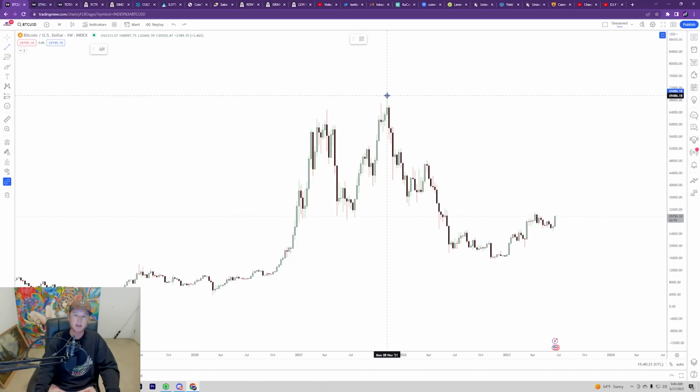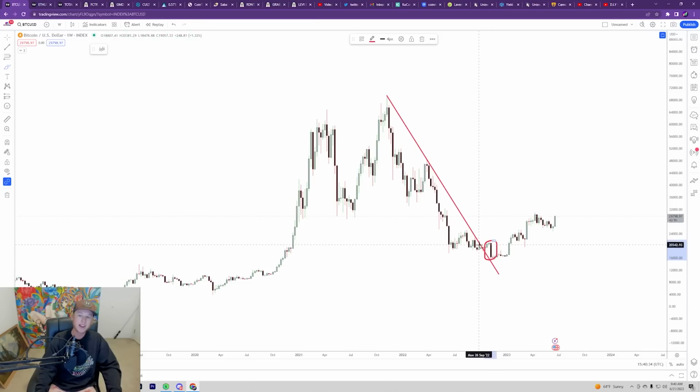Now, when we're looking at Bitcoin, Bitcoin already broke out of its descending resistance leading up into the FTX collapse. The FTX collapse was us actually retesting descending resistance as trending support. So we actually saw that at the peak point of financial pain, what everybody thought was the end of the market, where everybody, like that Crypto Capo guy, was drawing everything down to like 8K and stuff, all of those people that had been expecting lower lows, that was actually the buying opportunity. And that was us retesting the descending resistance as support, right?